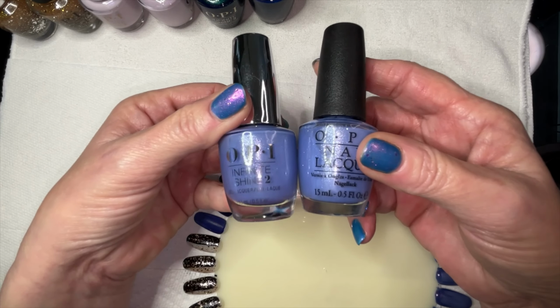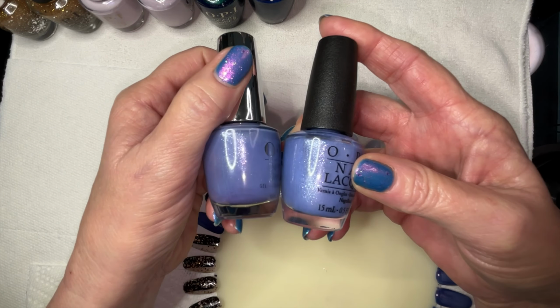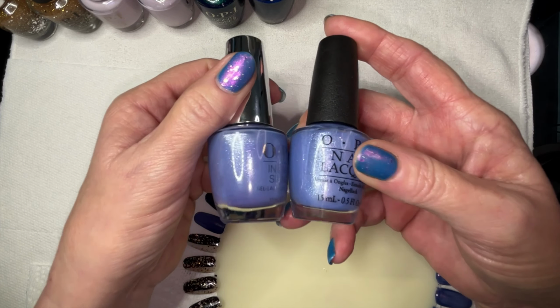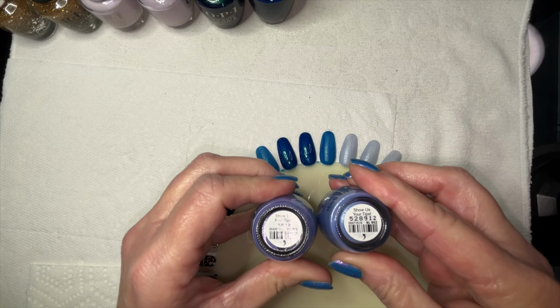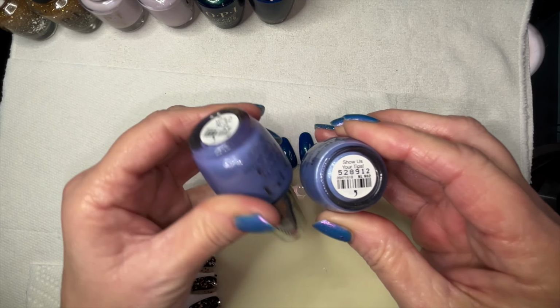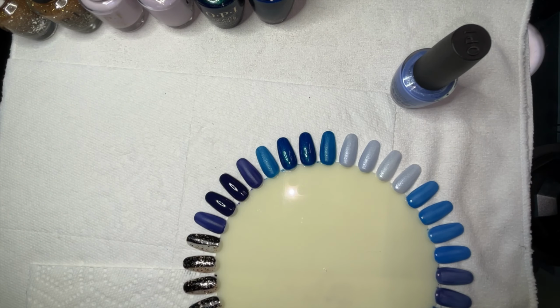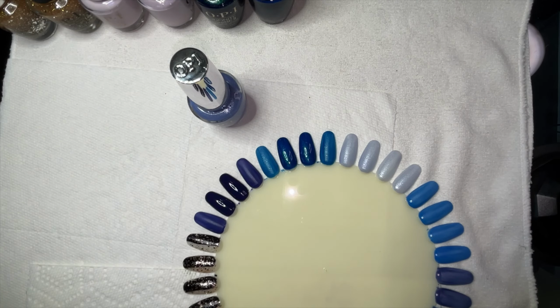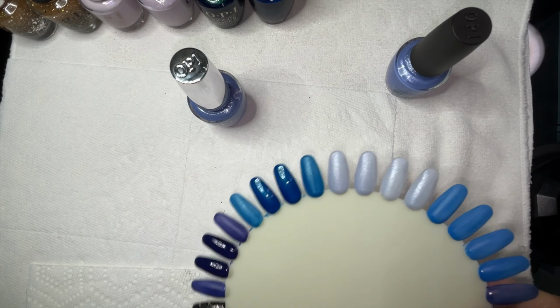Next up, we have this pretty kind of cornflowery blurple sort of a color. Very pretty. This one is called Show Us Your Tips. We have the Infinite Shine and the original formula. And shake them up. And this is the two of them.